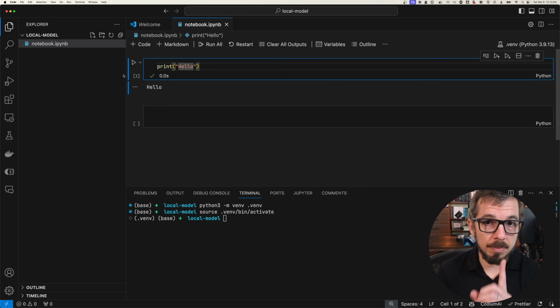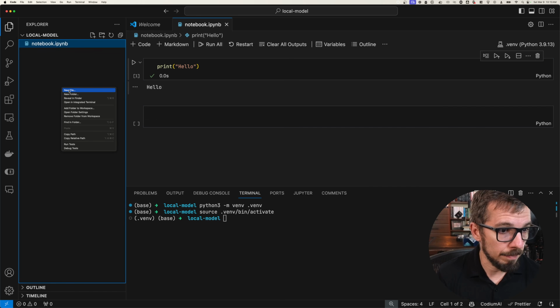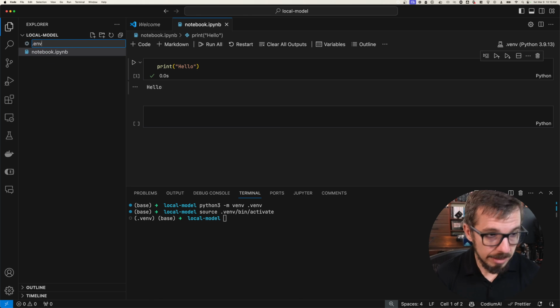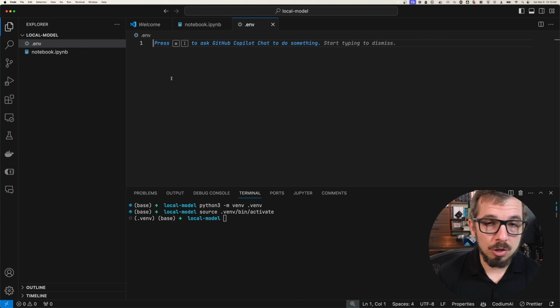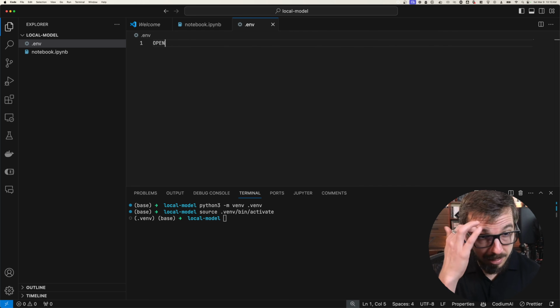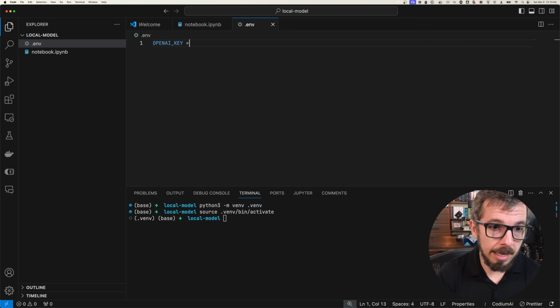Okay, so this is something that we are going to need here. I'm going to need an environment file. This environment file is just going to store any environment variables that I'm going to use during this presentation. So for this presentation, we're going to need the OpenAI key. We're going to need to pass that.